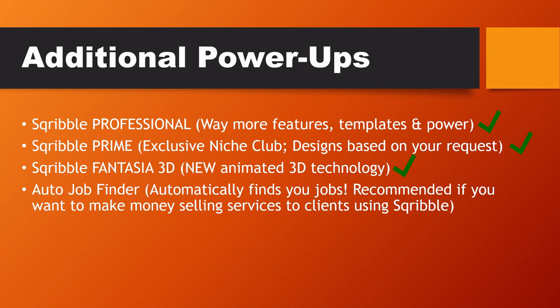Sqribble Prime is an exclusive niche template club with a limited design range inside, and you're going to get new templates in your library every single month. A lot of these will be based on your requests, so members of Sqribble Prime will be able to request certain designs, and they will go in and create these for you.